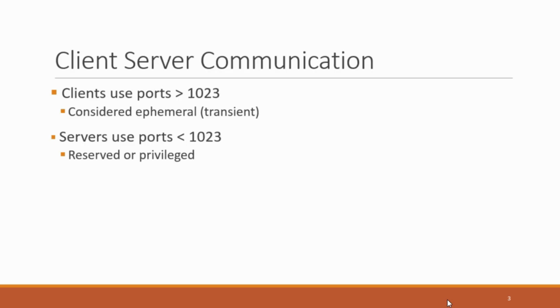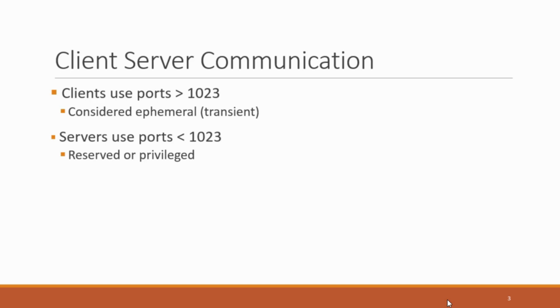So, client-server communication. Clients use ports greater than 1023 in most cases. We consider these transient in nature, because as clients, we do not spend much time in a connection. Therefore, it's transient, or another name for that is ephemeral. Think about when you connect to a page on the internet: how much time do you spend before you click on something else? That's why we traditionally treat client-side traffic as transient or ephemeral.